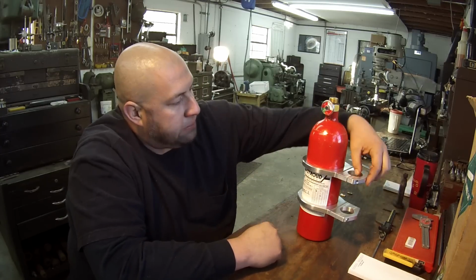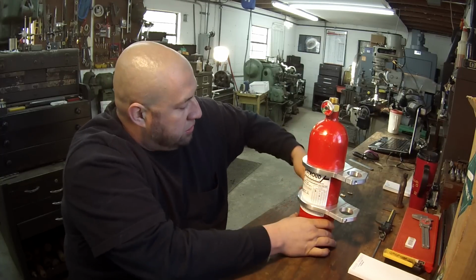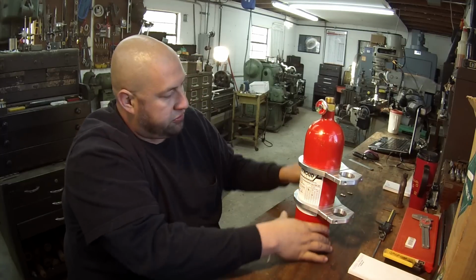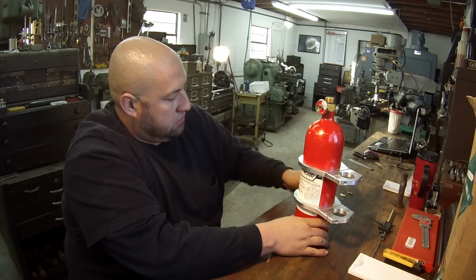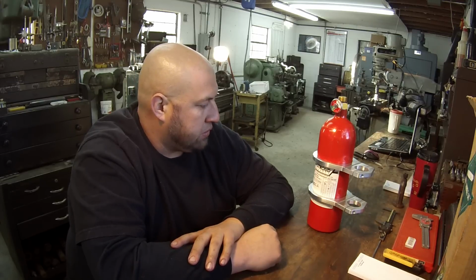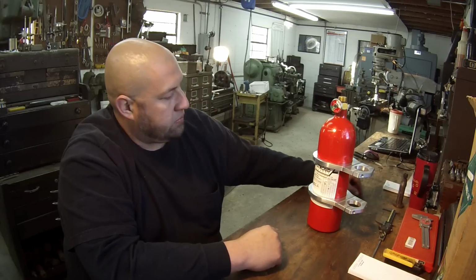But job done, and I'm considering it complete. The clamps tighten up good, and they don't move, so it worked out for what they wanted. They wanted to fit the fire extinguisher, and that's what I did. They're a little bit snug, but I think they'll work just fine. Another job down, another one complete.